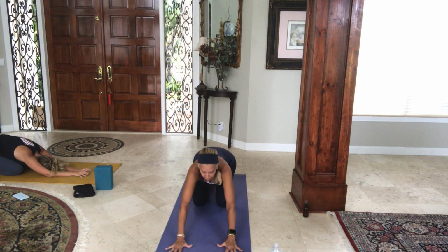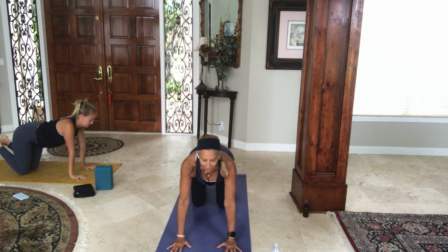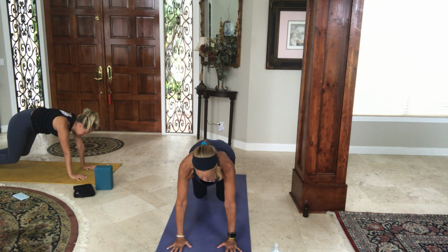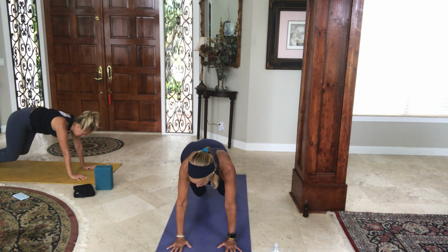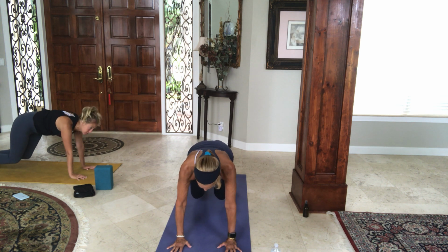Come back up onto your hands and knees. Tuck your toes underneath you, hover your knees off the floor, press the heel of the hand down. Draw the belly into the spine, crown of the head towards the tailbone. Shift a little bit side to side. Maybe think about bringing your right hip to your right elbow, left hip to your left elbow.